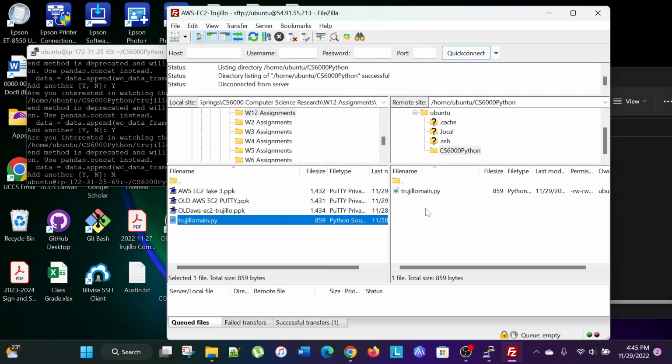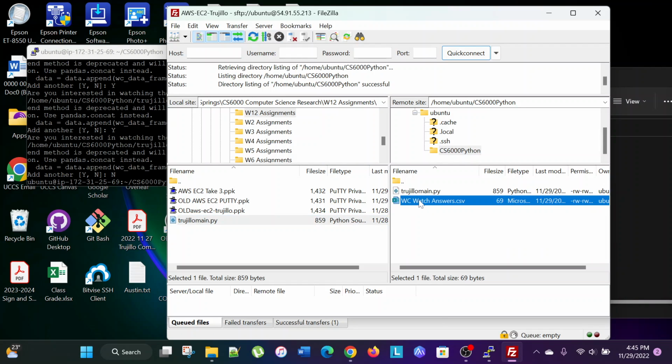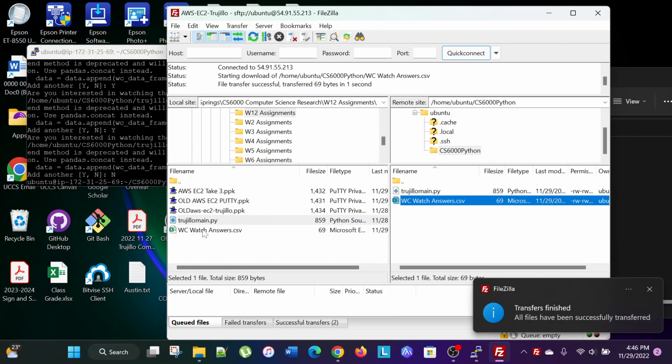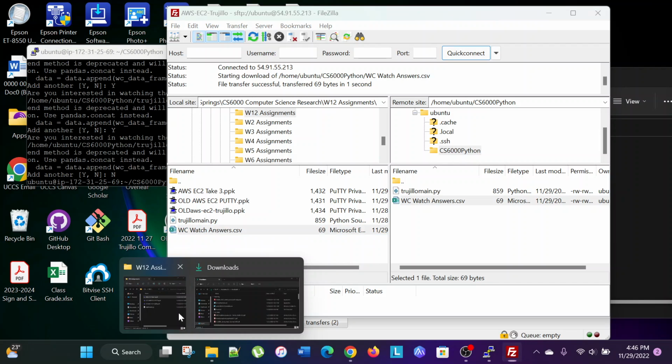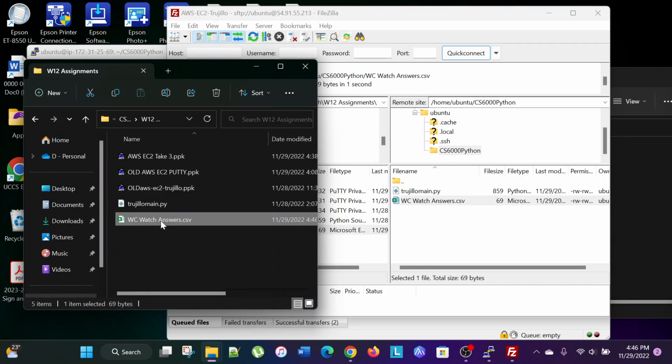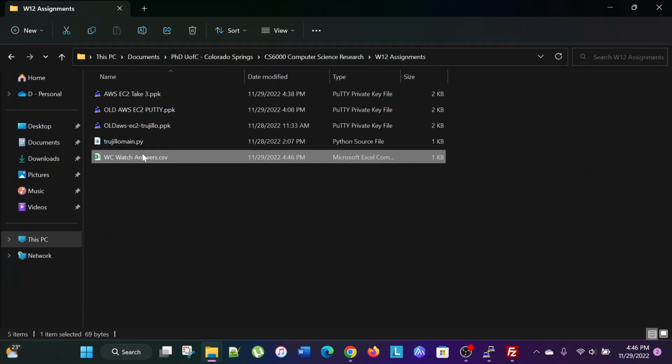We can see that by going here, and if we refresh, we'll see that document's there. Now what we've got to do, per your requirement, is move that document over to our local desktop. Like you said, there's no point in doing work via AWS if you can't get that work off of the cloud environment. To move it over, all I've got to do is double click it, and it'll populate over there. This is my actual local folder, and now we have the CSV document in there.